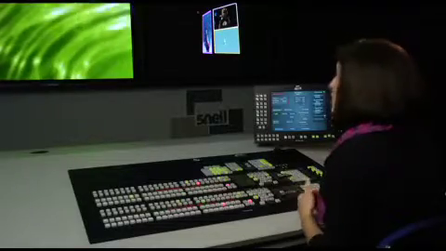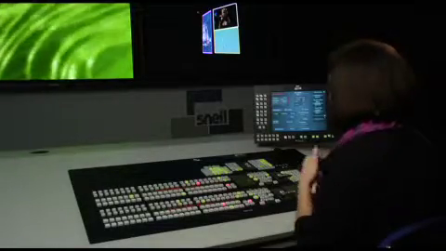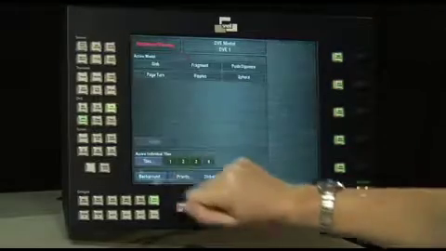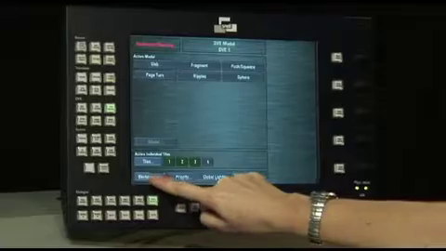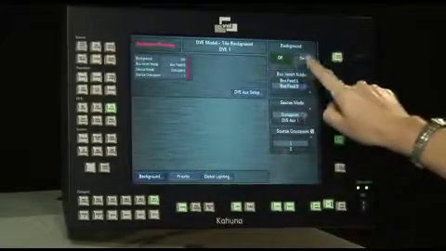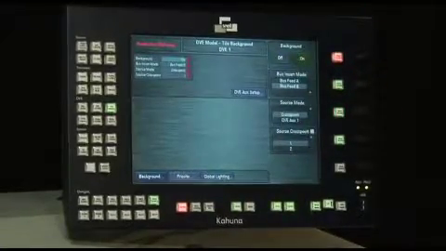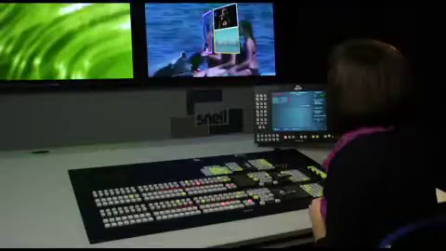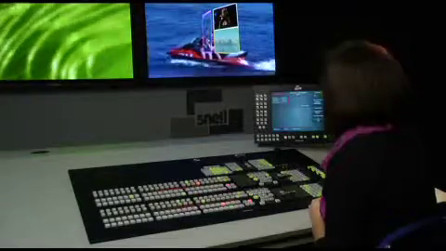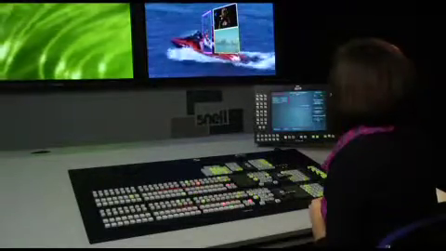Now, that's fine, but maybe you want to have a different background, but you don't want to key it. So if I go back to my DVE model, you'll notice there's a background menu. If I select that background menu and turn it on, you'll now see that I've got video on that background. And again, I can select any source I like to feed that background. And it's not affecting my DVE tiles at all.